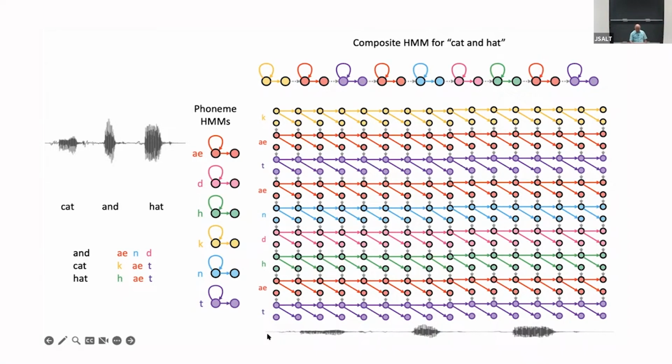And so now on the x-axis here is time, the speech. I'm going to take this little bit of speech and produce a vector here, and this little bit of speech and produce a vector here. There's going to be an acoustic vector at 10 millisecond intervals. And this is the model of that speech. So what the hidden Markov model does, let's say somebody gave me the probabilities, P of A given S and P of S_t given S_{t-1}. At this time, some Y1 is observed from the acoustics. It's a vector of size 18, 30, whatever. And then each of these models assigns it a probability. So the probability of Y1 given K, probability of Y1 given A, probability of Y1 given T, probability of Y1 given N, probability of Y1 given D, and so on. This is done for all of them, from Y equals 1 through N.